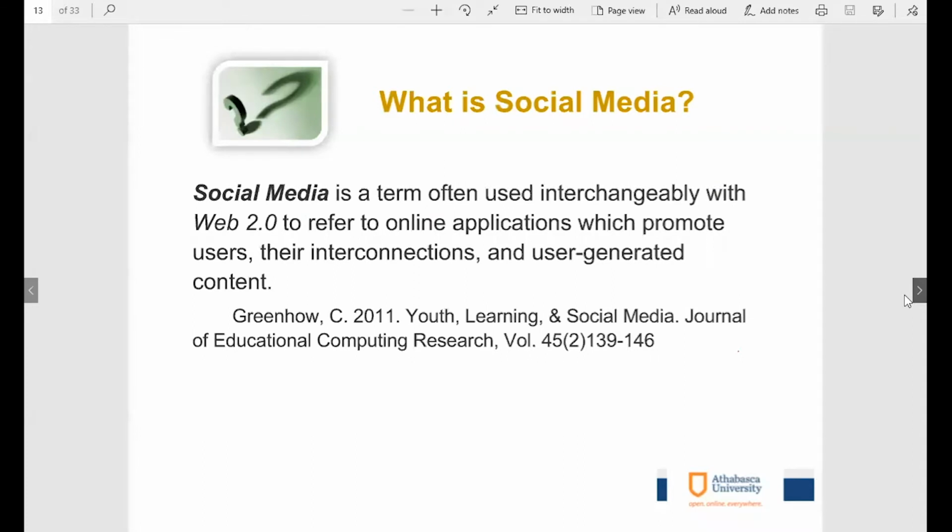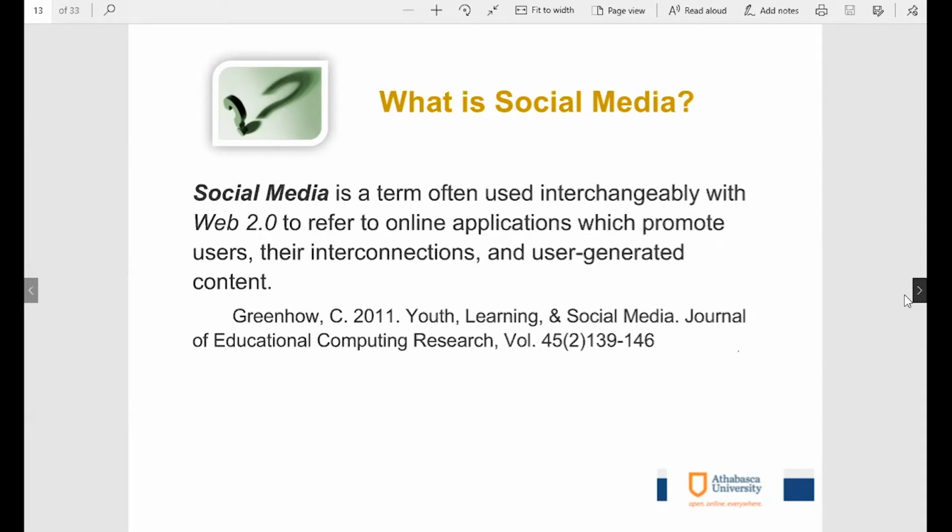But for those of us that were around when there was no internet, or when the first generation of the internet was there, where you could click on a website and look at it, this idea of being able to look at a website and then quickly post to it, or simply post to it, is really what we're talking about when you talk social media. There's a couple other elements of social media.